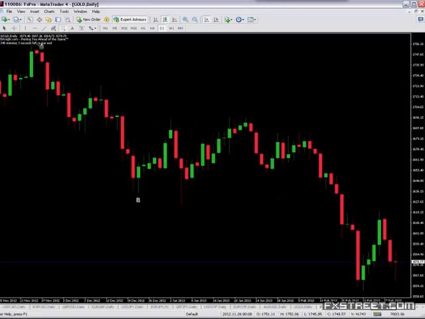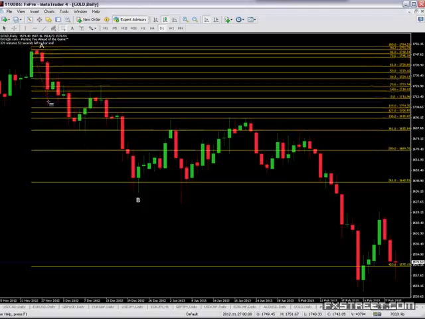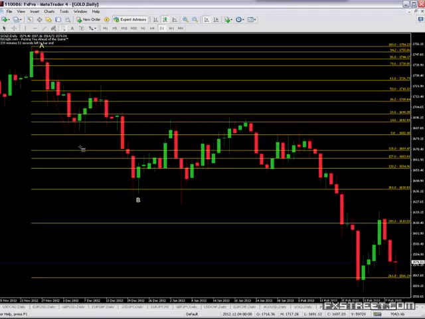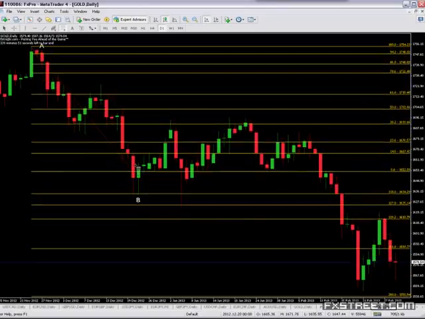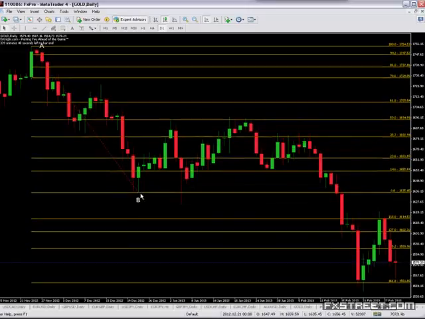And what I'm going to do is I'm going to grab my Fibonacci tool, go up to the top of the wick by point A where the trend began. I'm going to hold the mouse button down. I'm not letting go. And now I'm going to drag it down to the bottom of the wick by point B. And that's where I drop the line. Suddenly these movements don't look so random, do they?